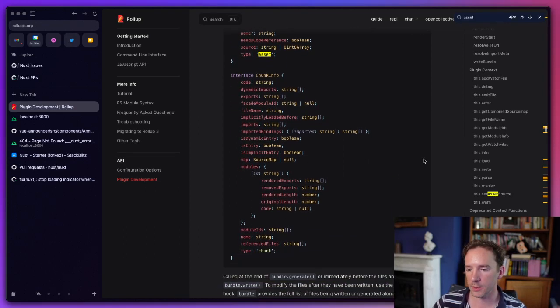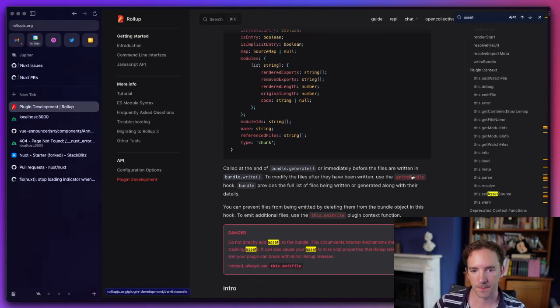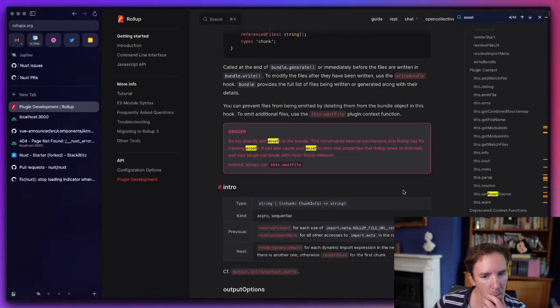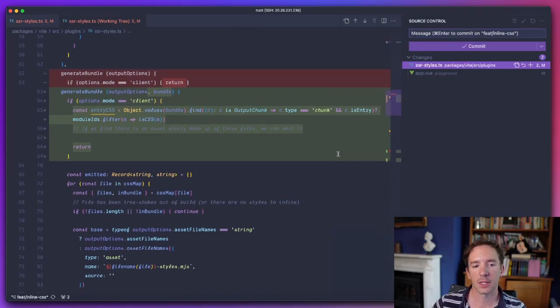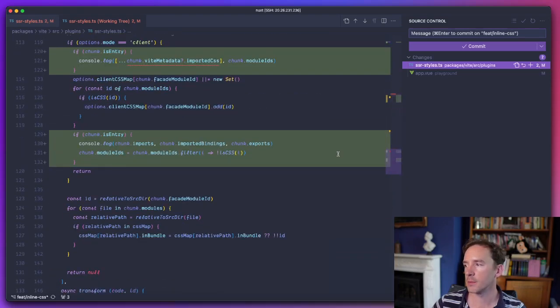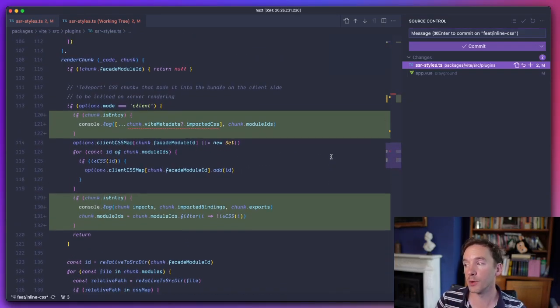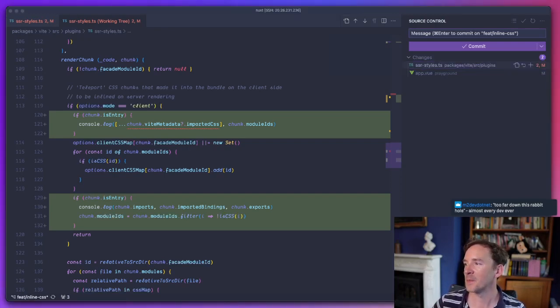So I may just be going a little bit too far on this one, down this rabbit hole. I have no doubt it's possible to solve, but I'm not sure that it's possible to solve right now. But ideally, that's what I would like to do. Like, we shouldn't be generating the same CSS twice. If we're always going to inline it, then it shouldn't be in the CSS. Like, we could potentially, yeah, not only almost every dev, me almost every day. Like, this is definitely maybe too far.